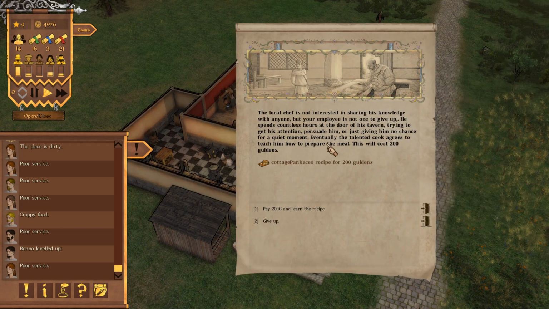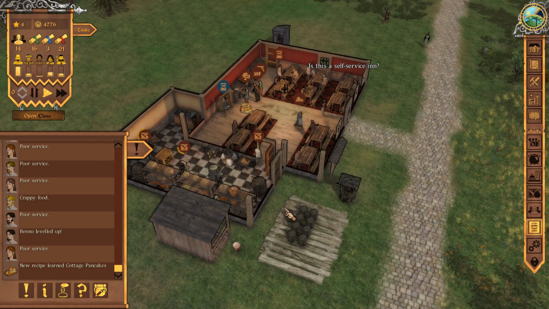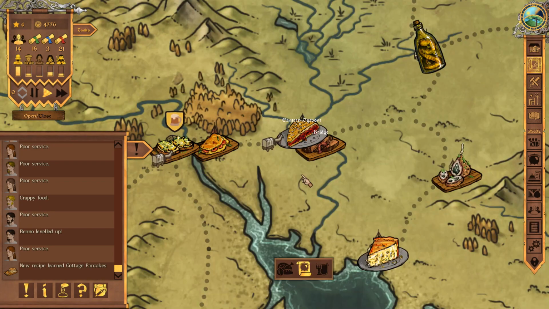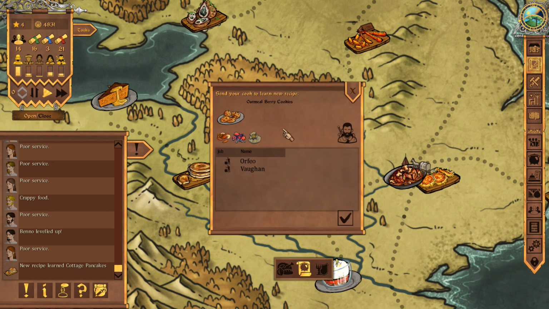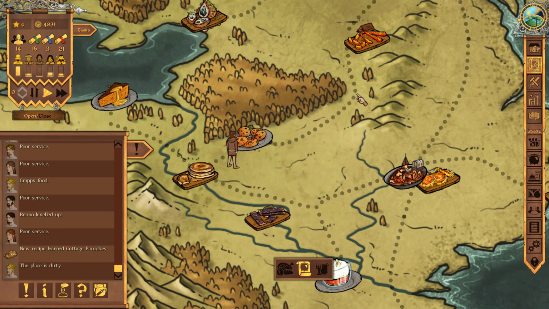Oh, that is incredible. Oh, we can get cottage pancakes for 200. Are we going to get it? Of course we bloomin' are. Get me pancakes. And you know what? While you're out there... Oh, I've got to wait for him to come back before I can send him out again.